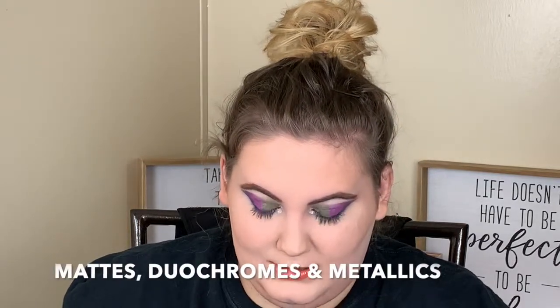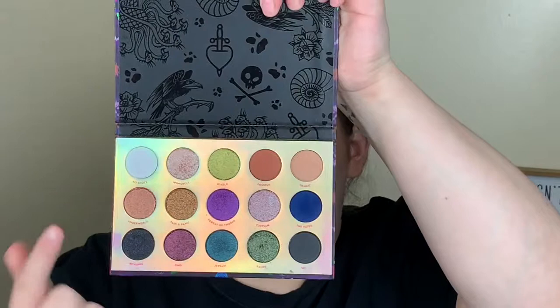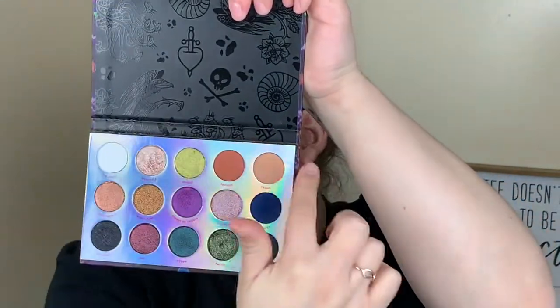I don't know the finishes exactly in this palette. It's a pressed powder palette, and I think all of Colourpop's eyeshadow palettes like this are pressed powder, and the pigment is just so much more intense. Some of these are straight metallic colors, which you'll see in the swatches. So I'm going to go ahead and jump into that. Like I said, it does have 5 matte shades. I'm going to show you the top row first, going from that way.